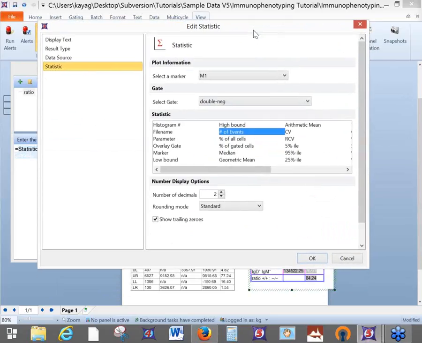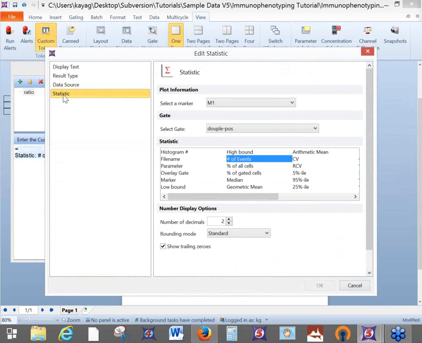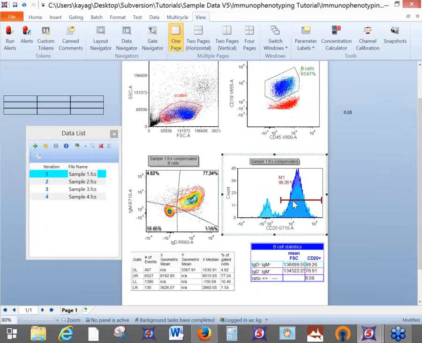Generally, number of events is better to choose because that way you don't really lose any significant figures and it's just less confusing. You're just dividing one raw value by another. Okay, so there we go. And so now you can drag this around and you can see that everything is updating.